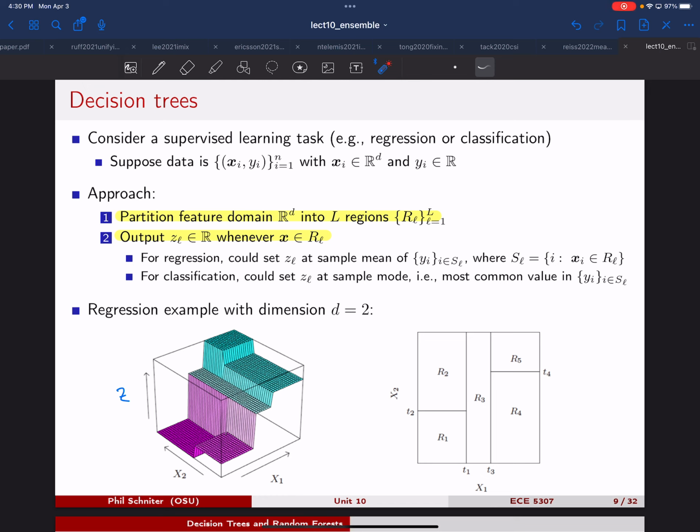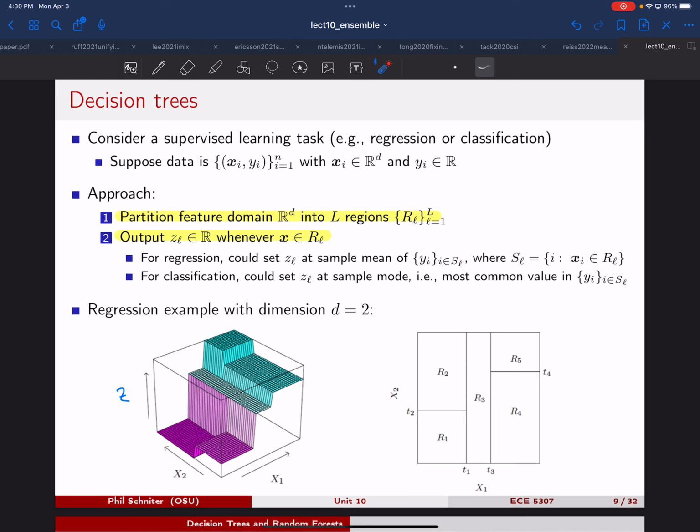For each of those, I look at their labels, so now I have a collection of labels, and I might just compute the sample mean of all those labels. So I just take the average of all the labels that ended up here. Then I have a different region here. That will give me a different subset of indices, a different sample mean, and that will be the value I use for Z there, and so on.